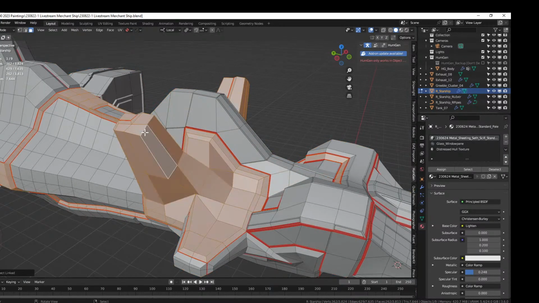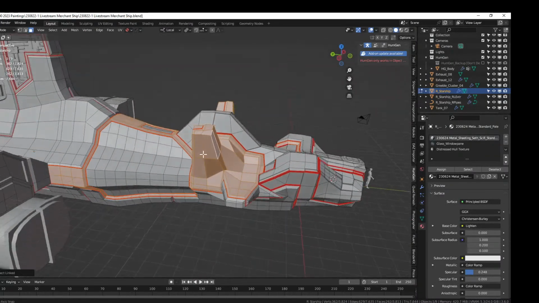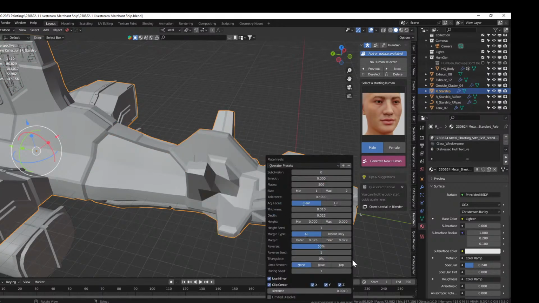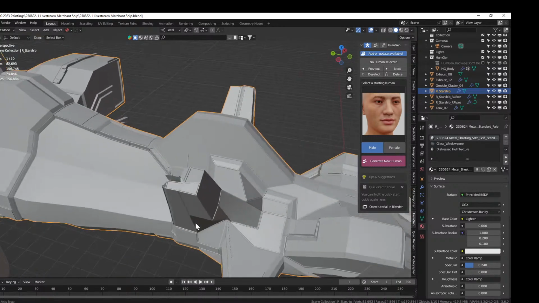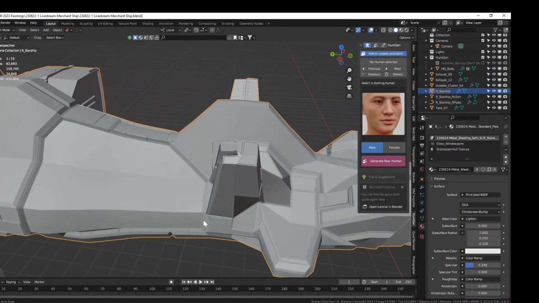Let's do this one. This is a much bigger piece, but I still think it's going to be kind of cool. So maybe be a little bit careful. Fill. I like that. Yeah, that's looking good.